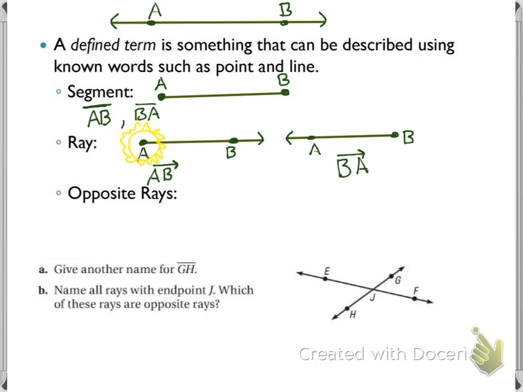Okay, now we have opposite rays, and this is going to be when we have a single point and then our 2 rays go out in opposite directions. Kind of again like our rays of the sun. Let's draw a poorly drawn sun here again. So the sun shoots light out in all directions, but let's say 2 of them go in exact opposite directions. Well, they both start at B, but the one on the left goes through A, the one on the right goes through C, and they're opposite rays. So one thing you have to pay attention to is they share an endpoint.